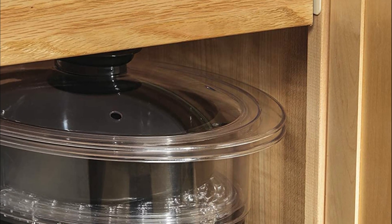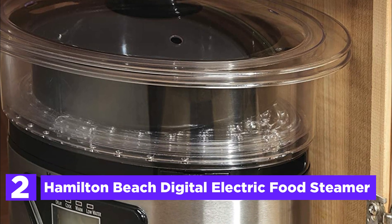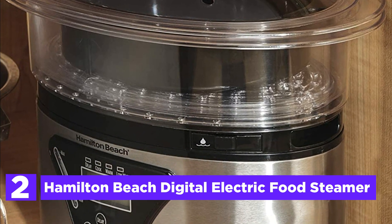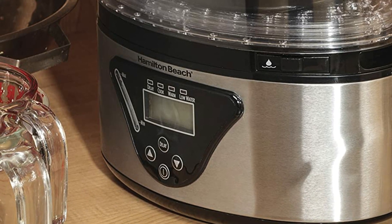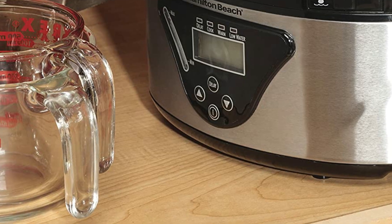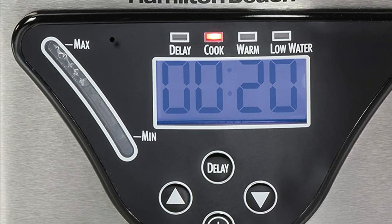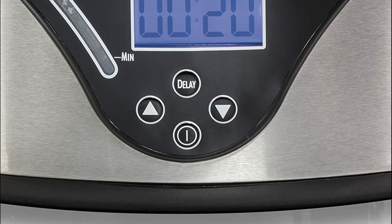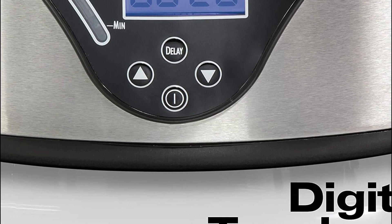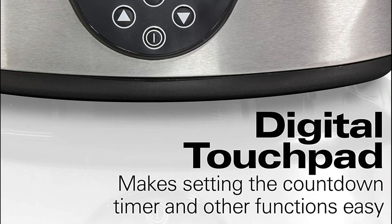At number 2, the Hamilton Beach Digital Electric Food Steamer. You can easily cook a whole meal using one appliance that has a capacity of 5.5 quarts. Two steaming bowls and a rice basket are included. You can use this two-tier stackable steamer to make multiple meals quickly and easily. For small quantities, use one tier, and use two tiers to make a complete meal. To accommodate larger amounts of food, the center divider can be removed.